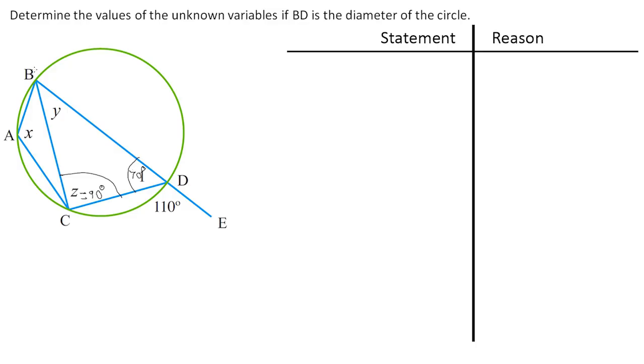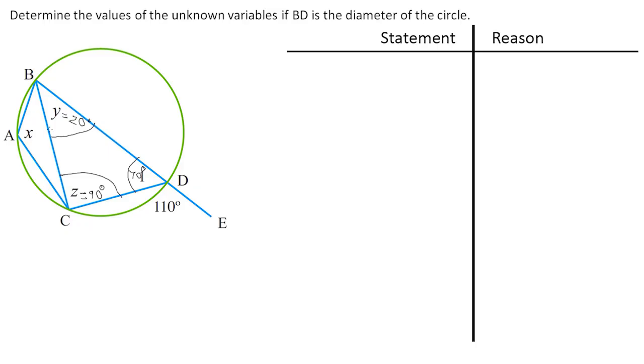Then I see I've got a triangle BCD. Y is the third angle of this triangle. I already have the other two. 90 plus 70 plus y should give me 180 degrees, because these are the interior angles of triangle BCD. In other words, 180 minus 90 gives me 90, minus 70 gives me 20. Obviously, y should be equal to 20 degrees. I'm just doing an analysis of what that information means.